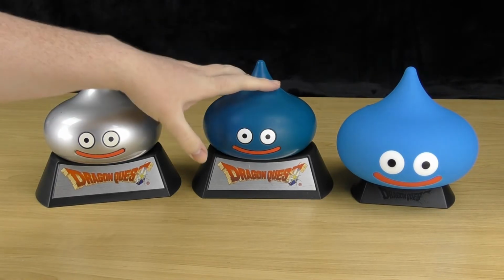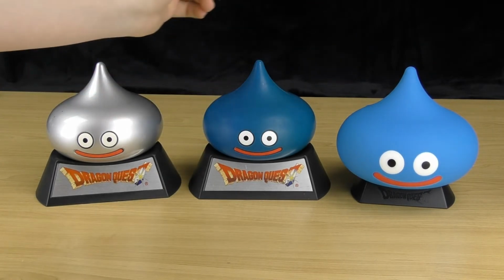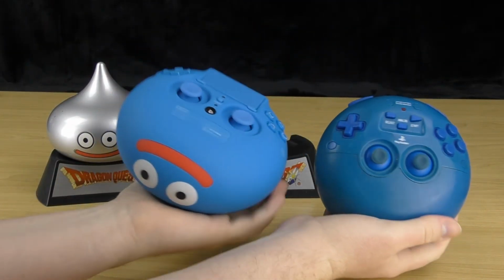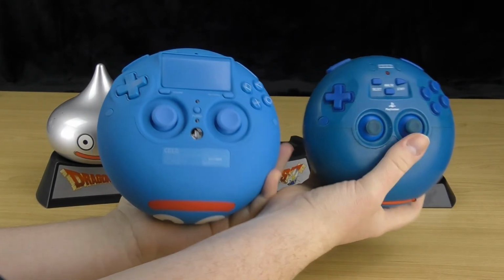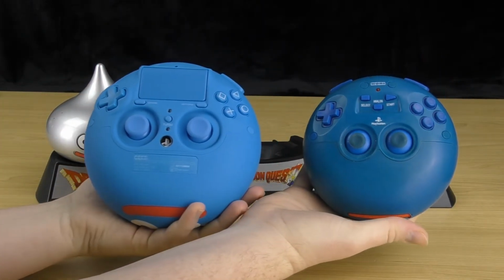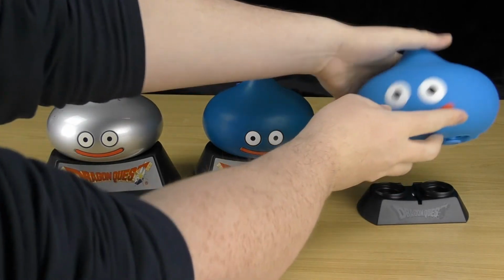So this is the PS2 versions. You get of course the metal slime and the blue slime, and of course the PS4 version. Now if you compare this version, this is the PS2, and if you look at the PS4 side by side, you can see the size difference there, how much smaller this is. And of course they've changed the way the triggers work as well. But it's such a small little controller. So they've really upped their game with the PS4 version and made it a lot bigger.